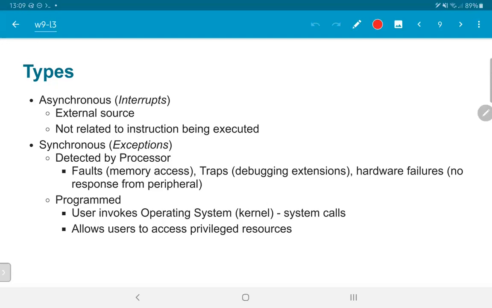In general, in a multitasking system, the operating system has very tight control over which program gets to access which resource. And by resource, it could be either an input or output, it could be disk access, it could be network, or various other systems that the operating system is in charge of. Now, in order to perform this control in a reasonable manner, there has to be some way by which the user can also request access to these. And this is typically done by effectively creating some kind of an exception that allows the user to ask the operating system to perform some work on their behalf and give back the result. This is not typically a normal instruction as part of the assembly language. It is some kind of a privileged instruction, which is usually treated similar to an exception.